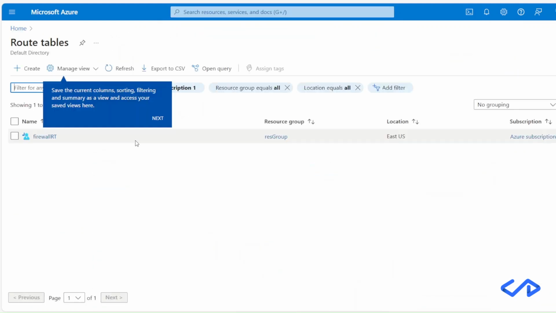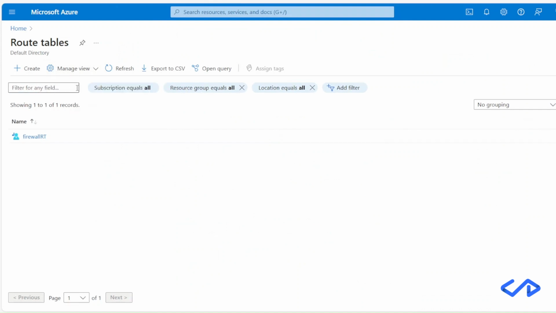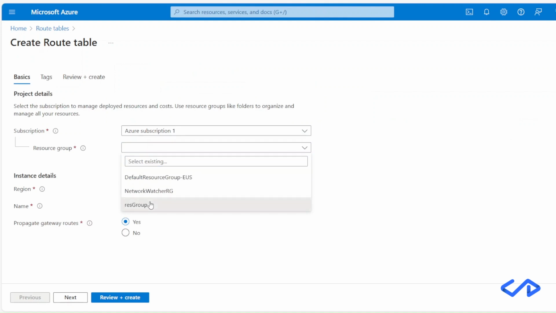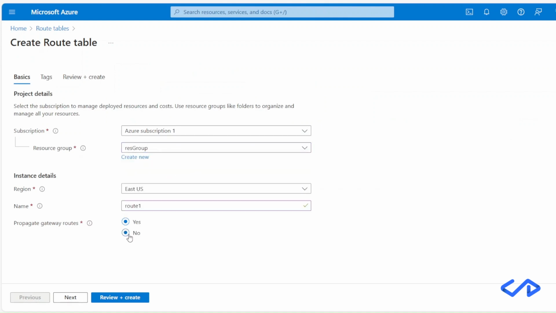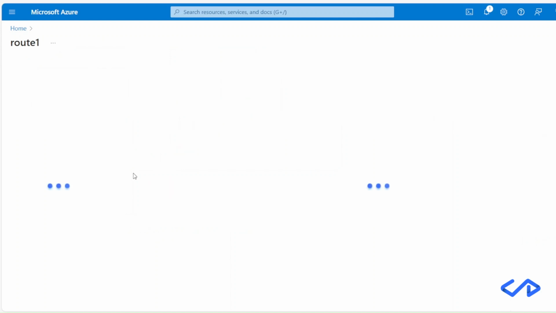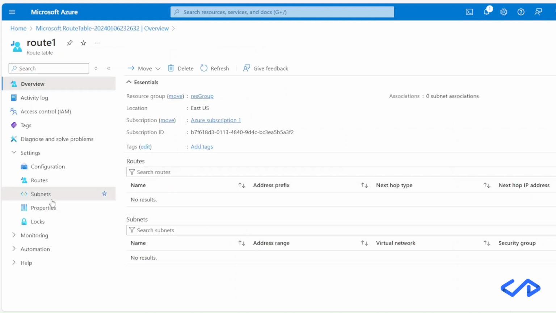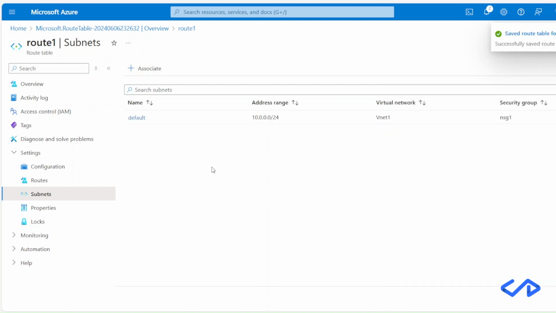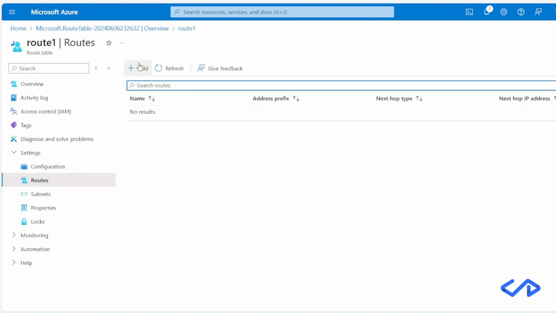After the creation, we need to redirect the traffic going out from the VM to the firewall. And to ensure that, we need to create a route table. Afterwards, we gotta associate it with the VM subnet. And we configure the route.